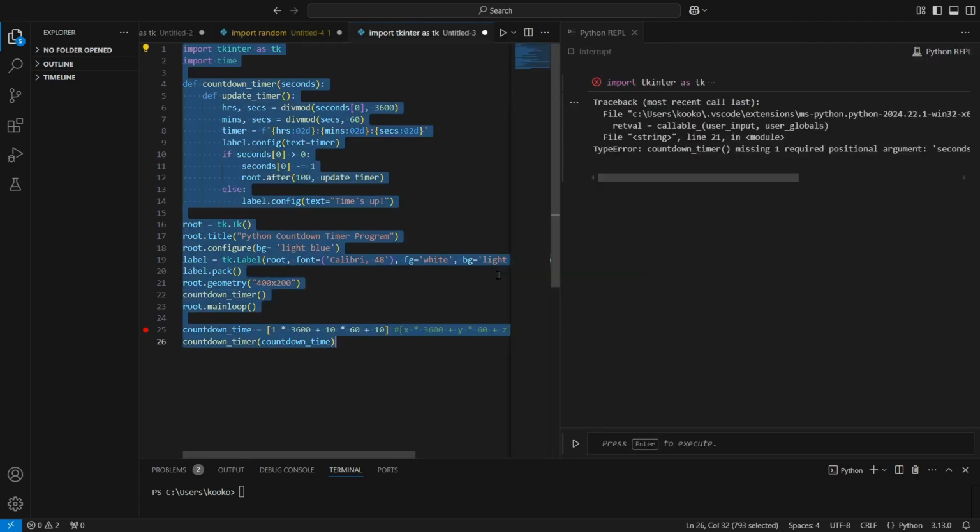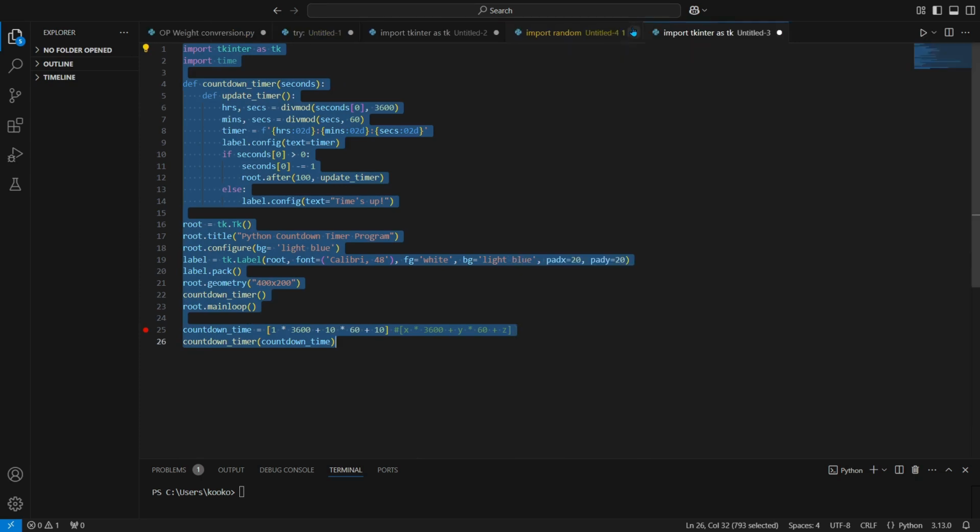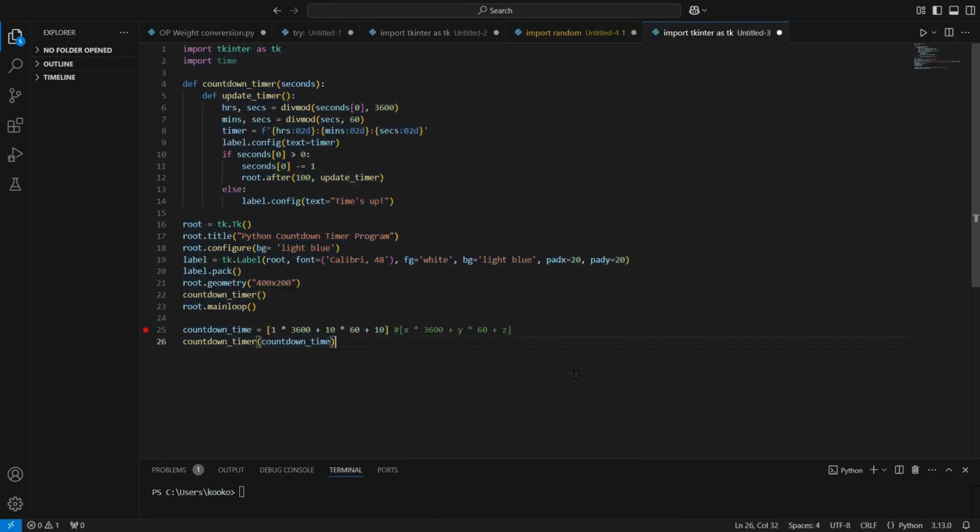Okay, now let's try the code. Let's just remove this.